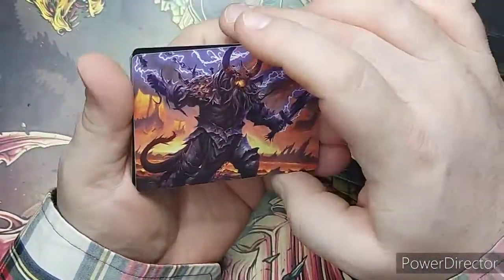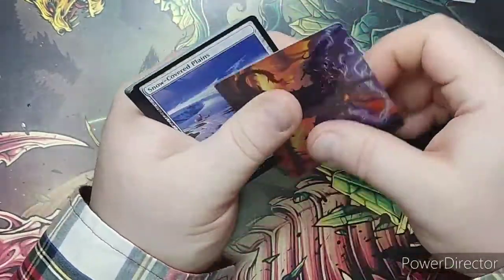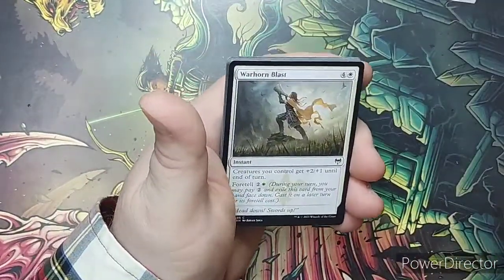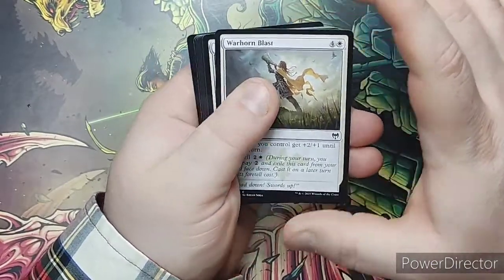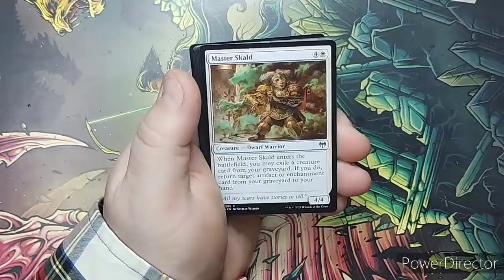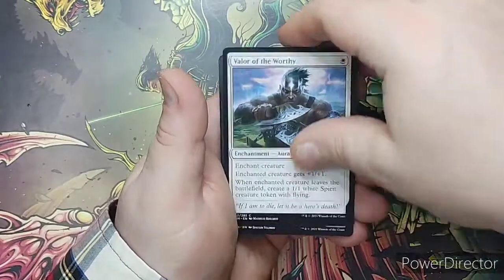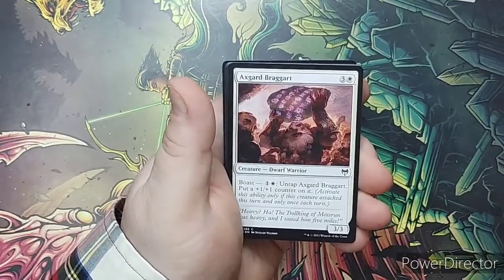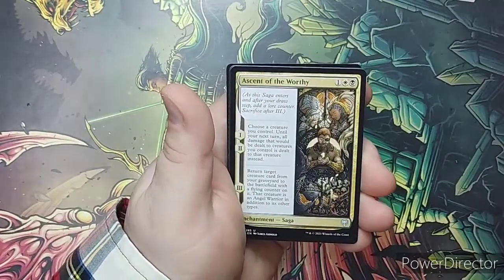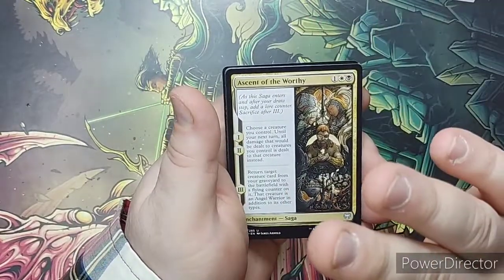Oh, we don't have this guy yet. That is so cool. Man, these art cards are amazing. Snow-Covered Plains, common land. Warhorn Blast, common. Story Seeker, common. Master Skald, common. Valor of the Worthy, common. Axgard Braggart, common. Bound in Gold, common. Ascent of the Worthy, uncommon.